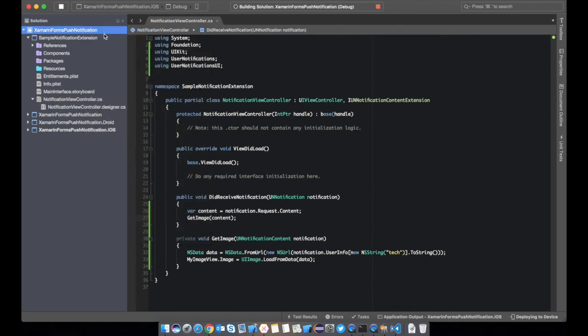So now we'll just try to build, and we'll see if there are any errors.